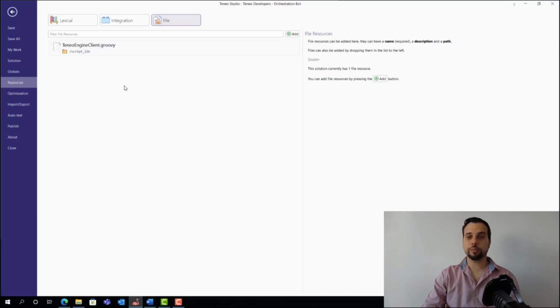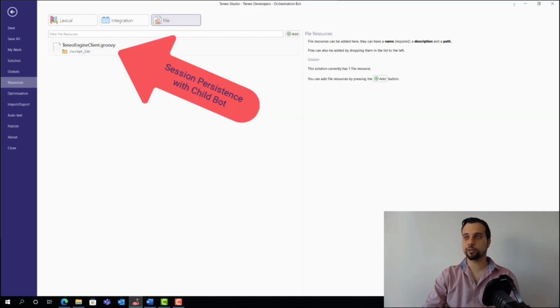This Groovy code makes sure that we can keep the same session when communicating to our chatbot when we send requests to it. And this is important, otherwise we would not be able to keep the context in conversations with the chatbot, right? So if we have a follow-up and need multiple interactions to finish a flow inside the chatbot, as we have seen with the iPhone, we would not be able to do so if we would open new sessions all the time. So this Groovy code makes sure that we can maintain the same session with this chatbot.